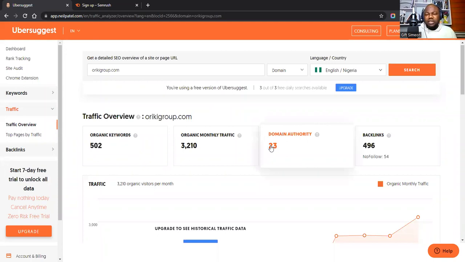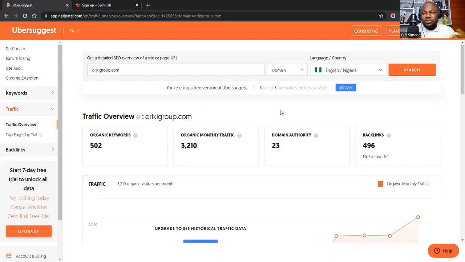Domain authority: there are so many factors that come into play, but let me just explain. If your website has domain authority, it simply means Google has realized that you are a boss in that field, and you've been there for quite some time to be recognized.